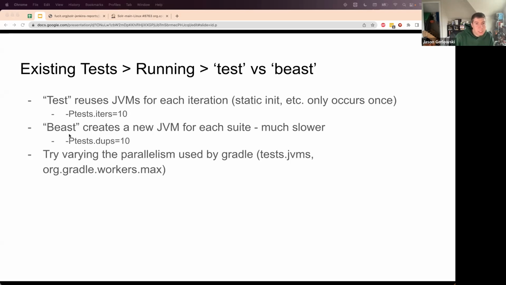You just use the word beast in your Gradle command instead of test. And this will create a new JVM for each iteration that it runs. So it ends up being much slower, but it covers much more ground if there's static initialization in this test class that you want to be randomized and not reused iteration to iteration.